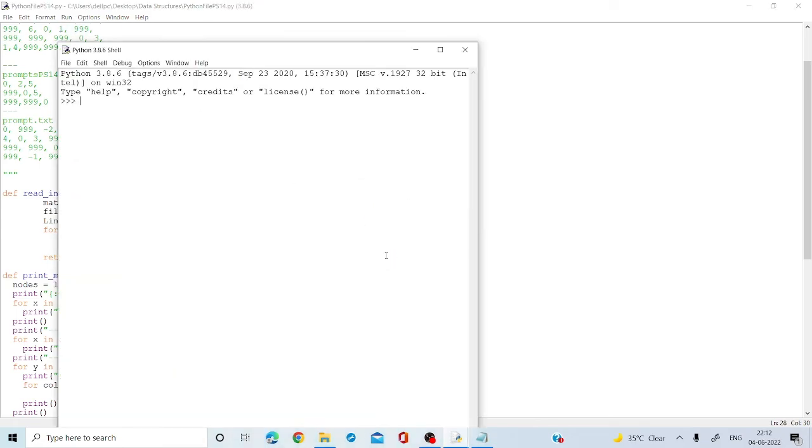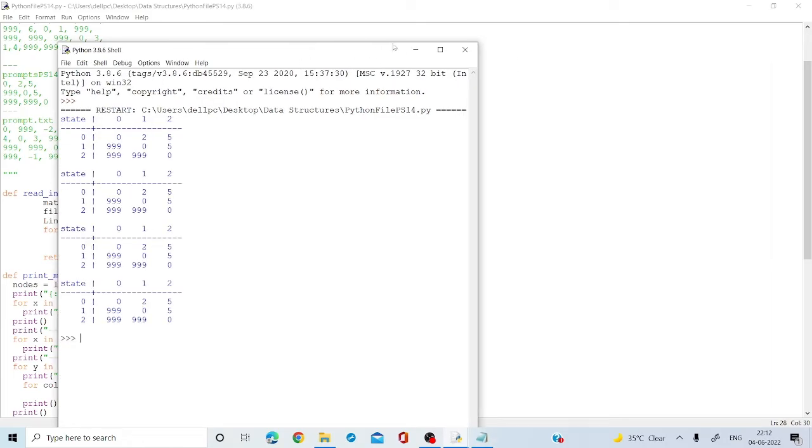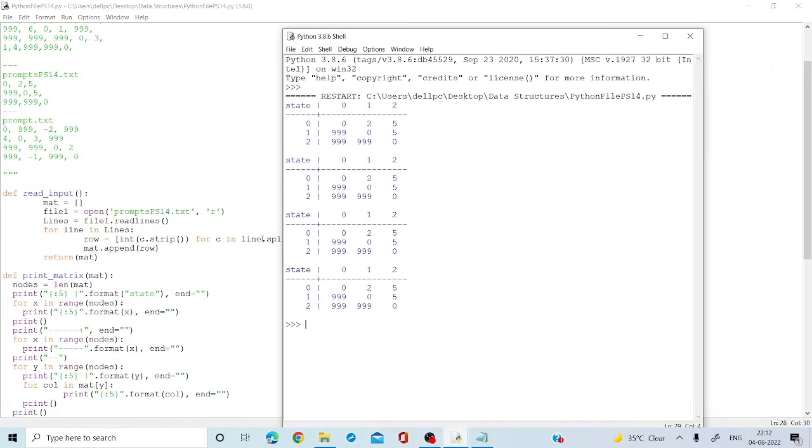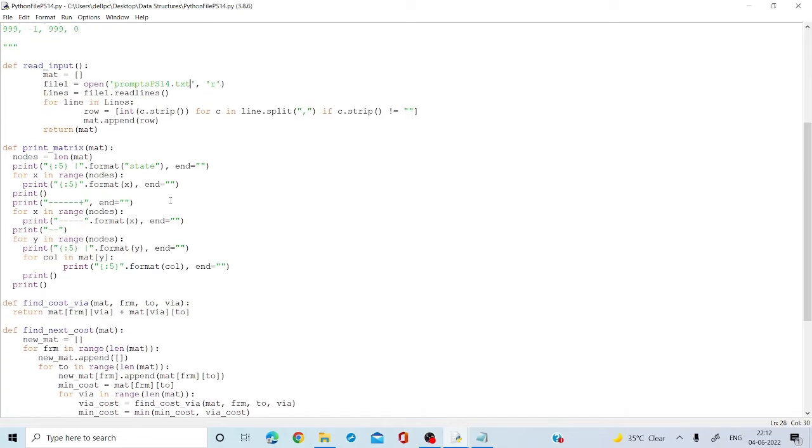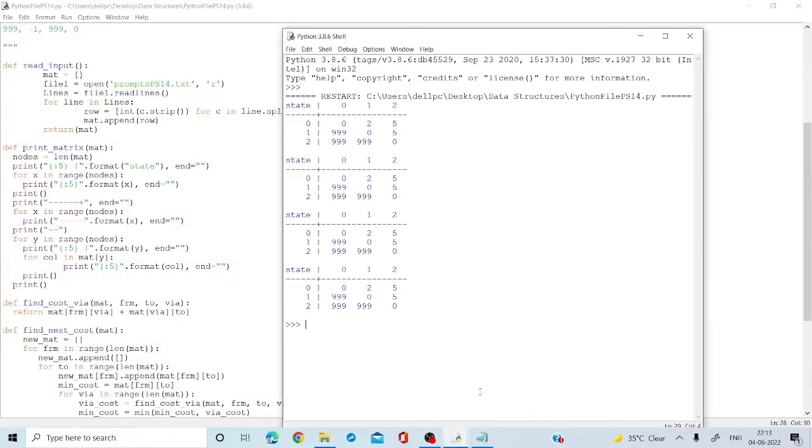Okay. Can you see this? Where I have written this now, see here. Can you see the print format? This format. See where I have written dot format state. So this is what it is. End is here. So this is your input one, and then state 1, 2, and 3. 3 nodes, so 3 states.